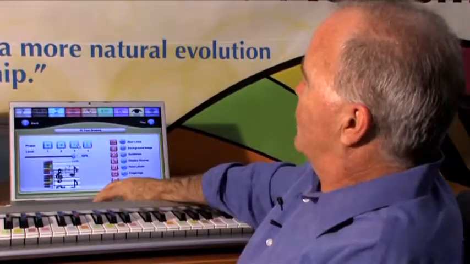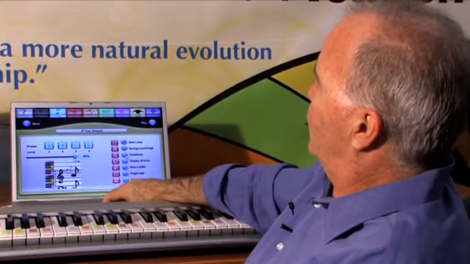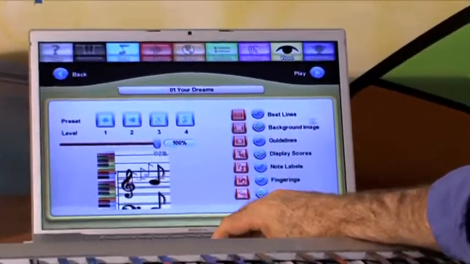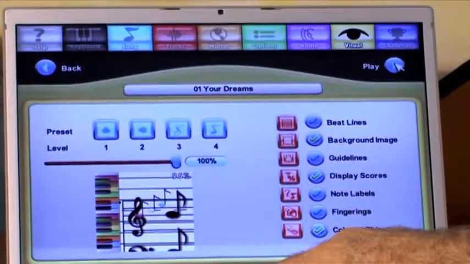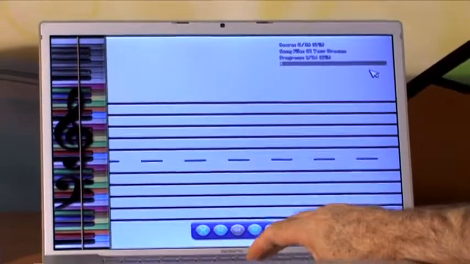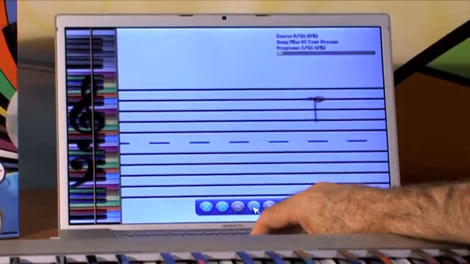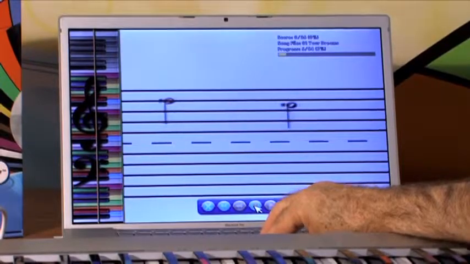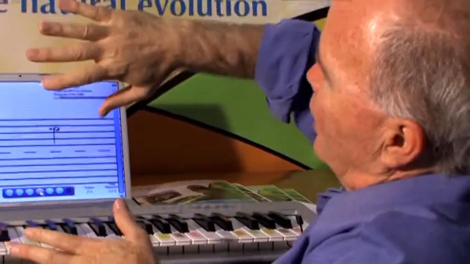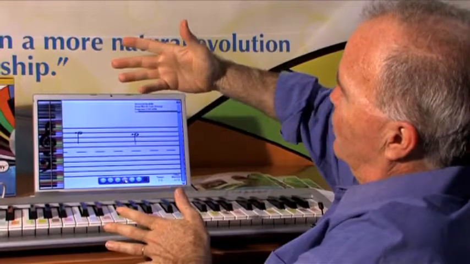So I'm going to take them to level 3 here. And on level 3, I really don't like the guidelines because I think it interferes with the staff a little bit, so I disable those. But I usually start them on colors still on level 3. And this is kind of the big revelation for a lot of people, right? Is that, oh my gosh, you're doing music notation. That's where we were going. We started vertically, we went this way, and now we're going to color-coded musical notation.